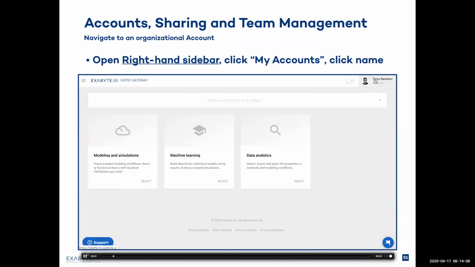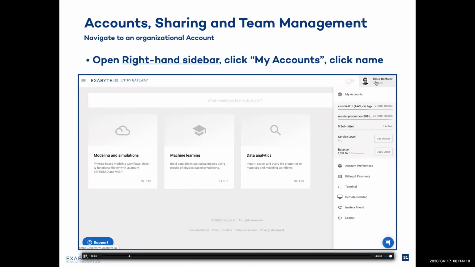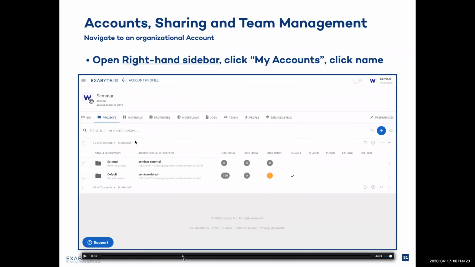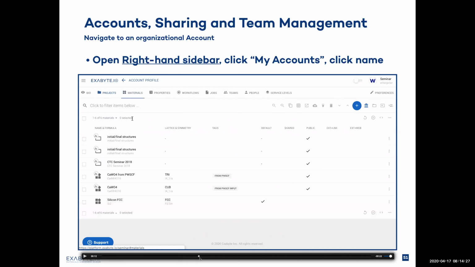What one needs to do is open the right-hand sidebar, and then go to my accounts to see all the accounts that are available to this person. Then I can click on seminar, and when I do that, I start using the platform as a seminar account member, which means that I'm seeing all the materials, workflows, and jobs that belong to that account.